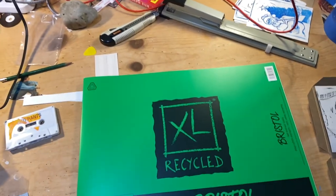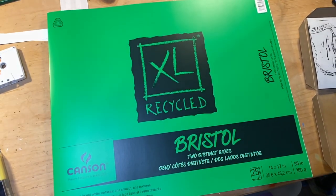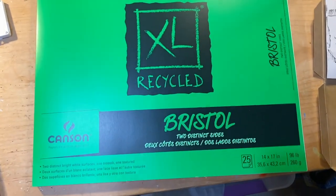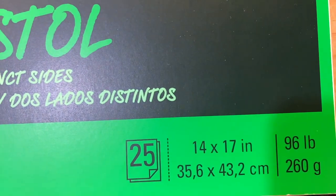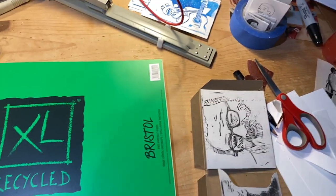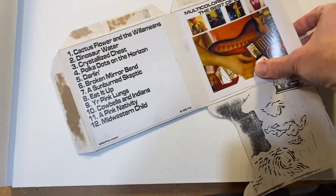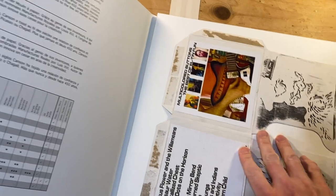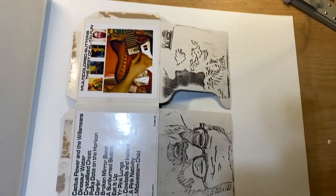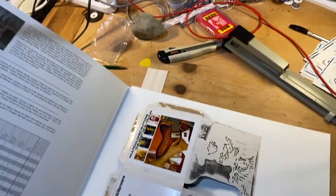Okay, I've done a couple of these for family and friends that like CDs. So I use this art paper. It's super heavy, 96 pound, and it is a beautiful thing. Essentially what we do is we get a piece of this, and this is my old project, Elton Fun. And these things I bought off of Amazon years ago. But I basically use this as a template, cut it out, do some artwork on it, send it out. Simple as that.